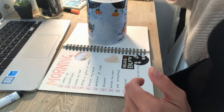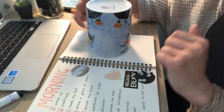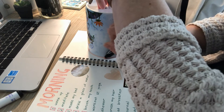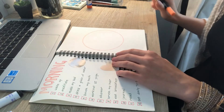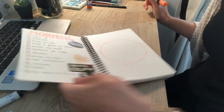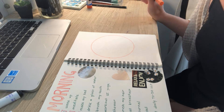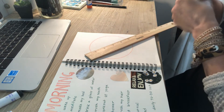You want to find a round object to help you trace a circle — for me it's this mug. I'm using my marker to trace a perfect circle. I'm going to grab my ruler because on this page I'm going to use this circle to track whether or not I've drunk a gallon of water. For you it could be something completely different — making your bed every day, exercising every day, eating fruits and vegetables every day — totally up to you.